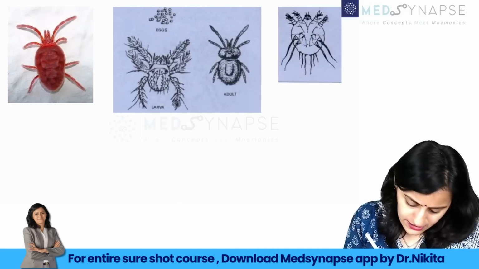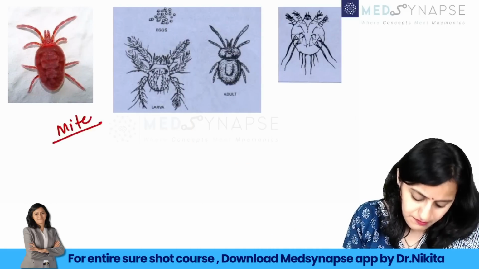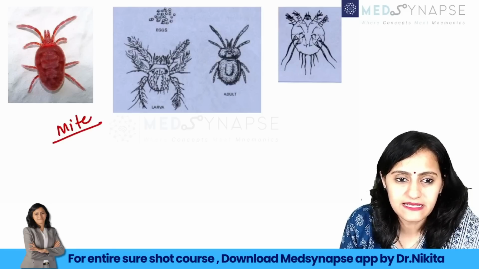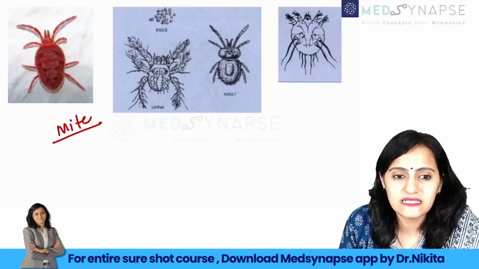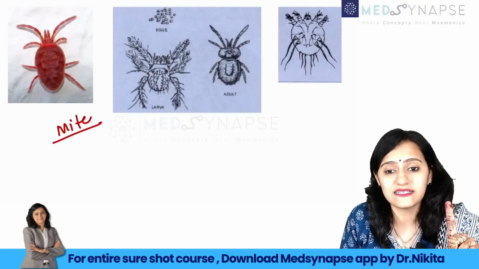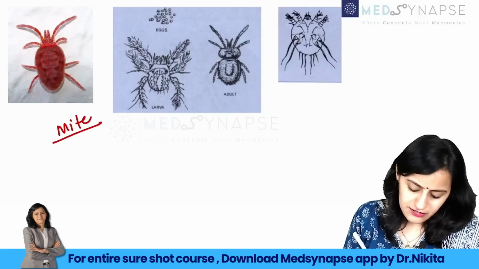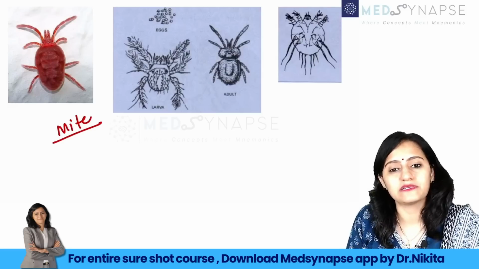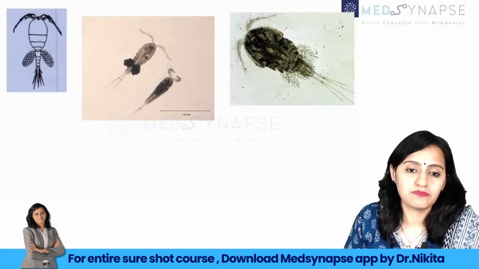What are we seeing here? This is a mite. Okay, this is a mite. This red color that is visible, basically. This is a mite here that we are seeing. The hard tick was not red in color, right? So remember, for mite, it is scrub typhus, trombiculid mite, gamasid mite is rickettsialpox.